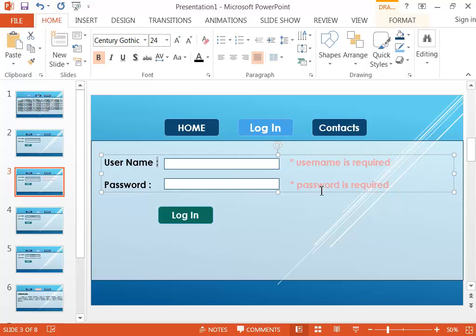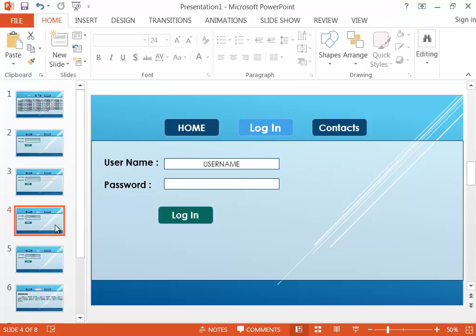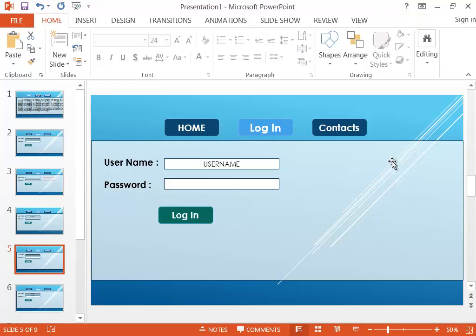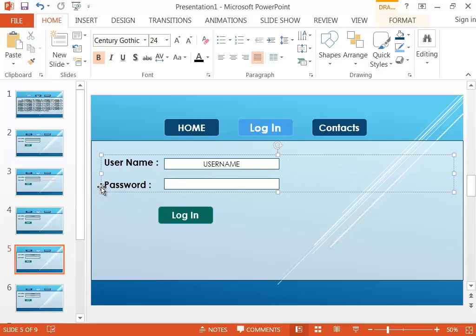Now, what I have in here is the case if the user clicks the login button without filling the fields. If the user has clicked register without writing the password, I'm just going to copy and paste.